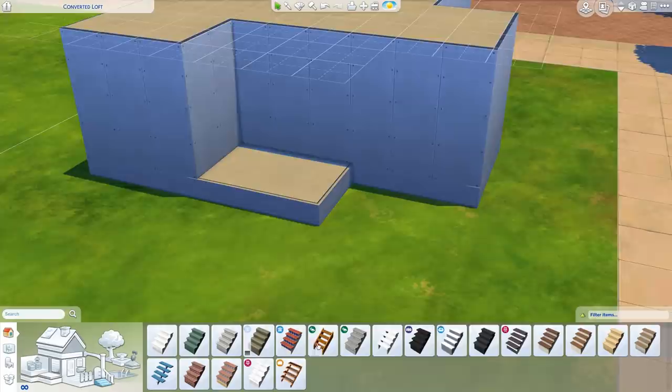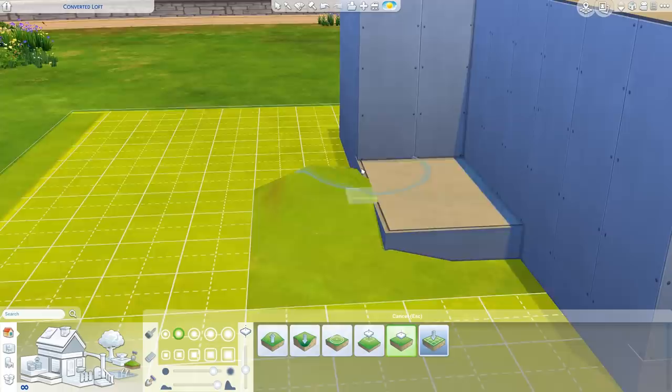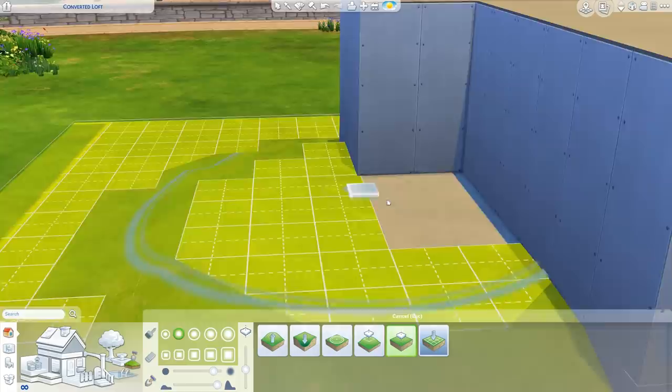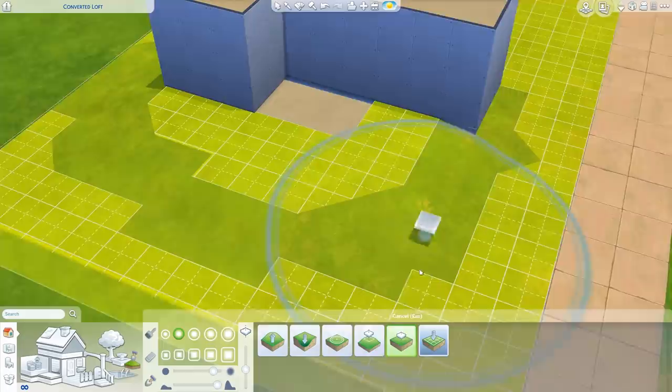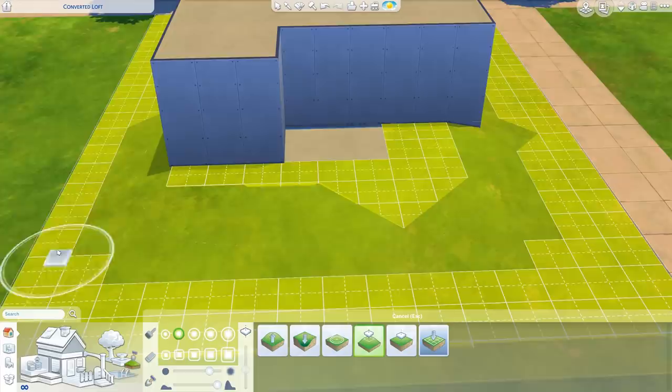So what I want to do as well is bring this up to the height of the foundation here. Which actually, I could have done with this guy, couldn't I? How do I move? Oh, that's how I do it. I'm asking, how do I do this? So in case you're wondering, I just did a few keyboard shortcuts and all this kind of stuff with the terrain tools. I did do a terrain tutorial a little while ago that goes through all of that stuff and tells you how to use it all.